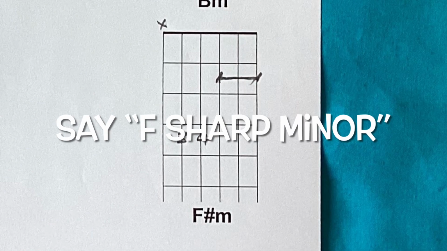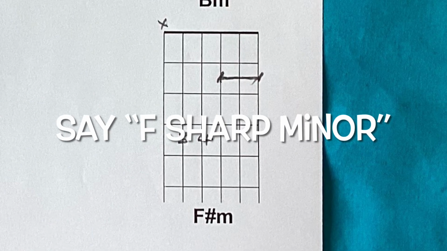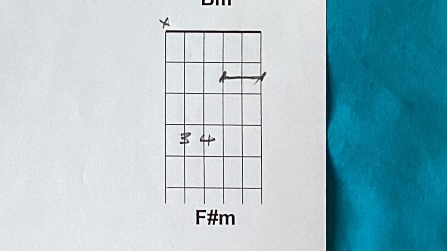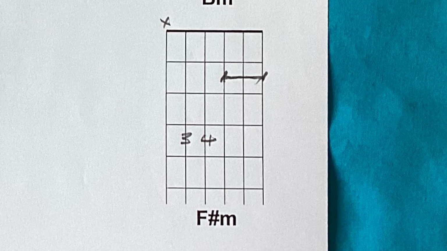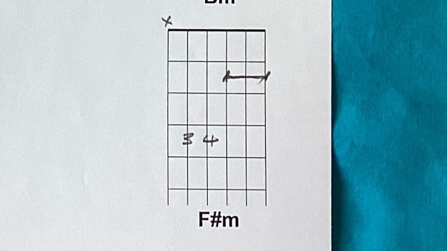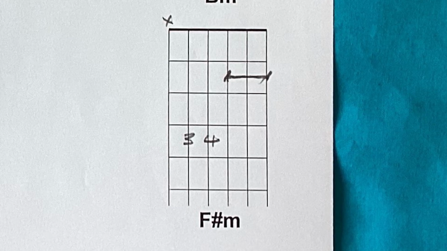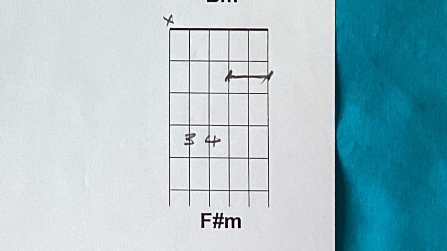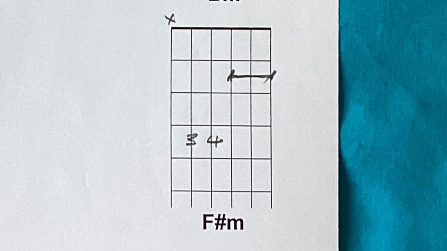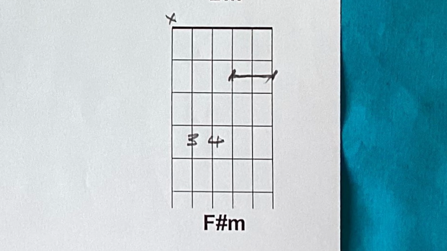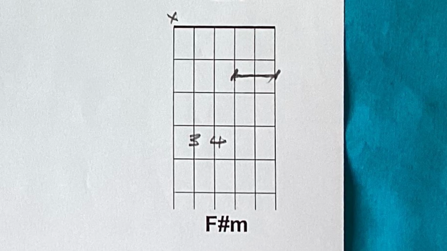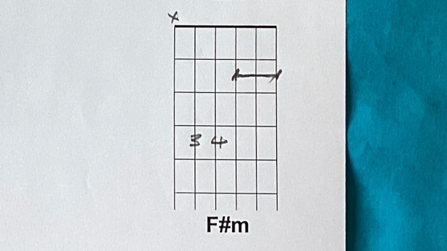So finally we have an F sharp minor. Now it's a little bit unusual. We have a bar with our 1st finger across the top 3 strings at the 2nd fret, and then we reach out with our ring finger and our little finger onto the 5th and 4th strings, both at the 4th fret. Now the middle finger is not doing anything, it's just waving about in the air basically, and for the time being we won't play the bass string, although there is a way of playing that with your thumb later on. Again, this F sharp minor would be a full bar chord right across all 6 strings, so this is an easy way of playing it.